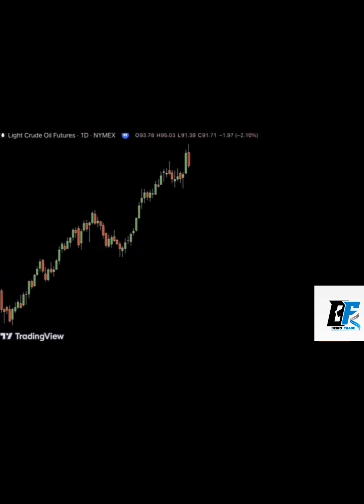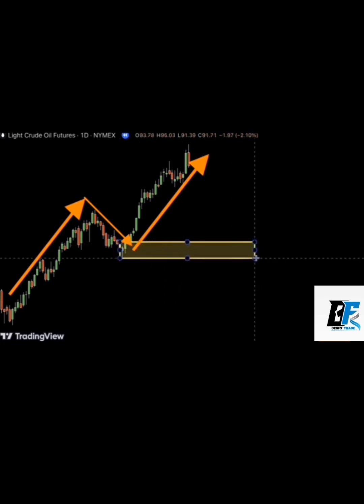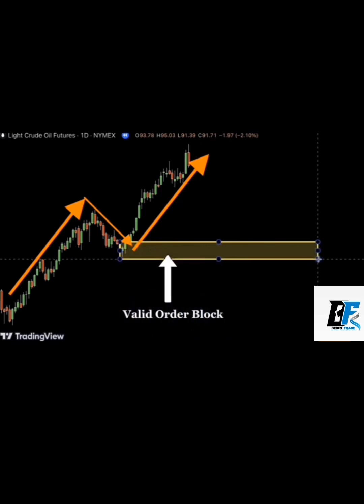Okay, now let me show you a chart example that brings together all the key criteria for spotting a valid breaker block in action. We start with a clear swing high followed by a swing low. Then the market makes a strong bullish move, breaking and closing above the previous swing high. This confirms a valid order block, signaling heavy demand and smart money interest in long positions.